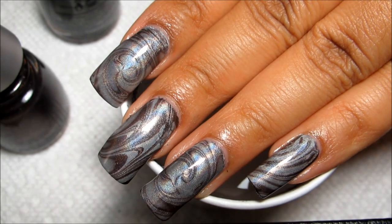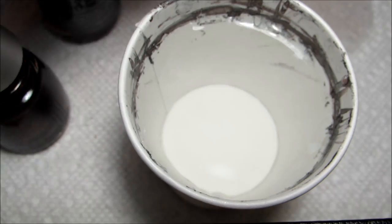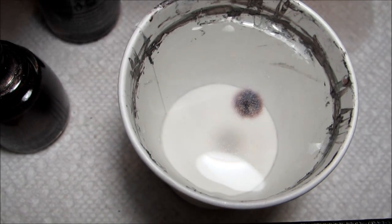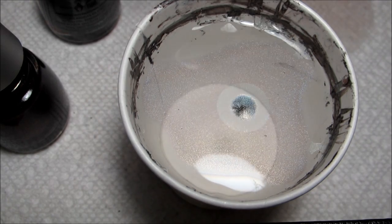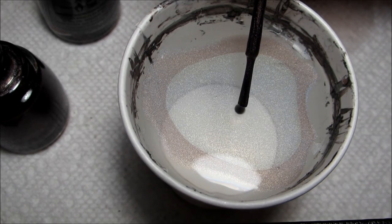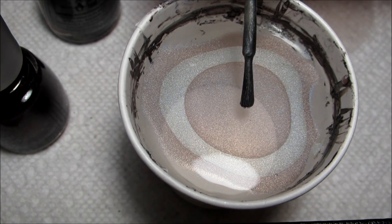Hi guys, today we're going to be working on the Swirling Silver Water Marble. Both of the colors I'm using are from the China Glaze Hologlam collection. Pretty much all those that I've tried have worked really well for marbling. The darker shade is called Galactic Gray, and the lighter one is Cosmic Dust.